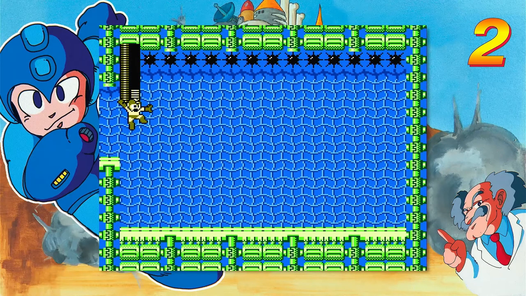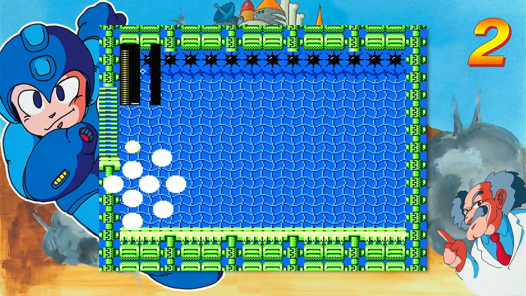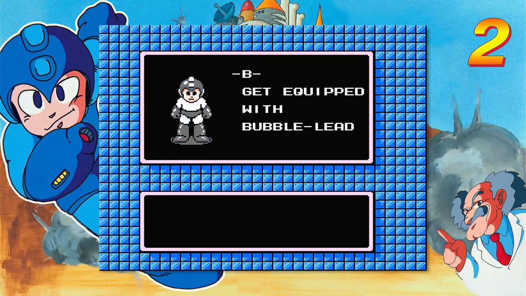Nice. And then we can get Bubble Man. Okay. There we go. Nice. He's dead. Nice. That's so funny. Okay. I don't know why that takes ages when you're in Bubble Man stage. Get equipped with Bubble Lead. Cool.